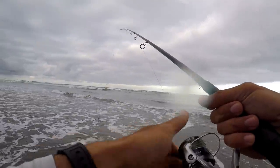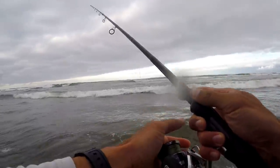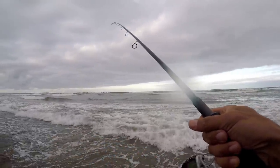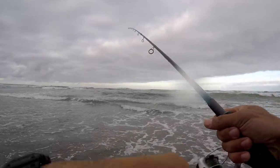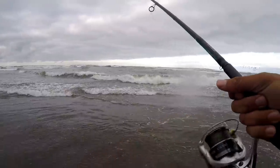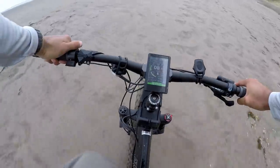So if you guys watch a lot of surf fishing videos, there's a surf fisherman on the west coast called Die Hard Fishing, and he fishes this Lucky Craft in Calissa, which is a similar lure, and he fishes it in the same conditions at the ocean, but he jigs it kind of like this. At least that's what I've noticed. Don't think he's mentioned it, but if you do this, I feel like you're always in a position to give it a hook set. So I'm just gonna follow his lead. He catches a lot of fish. So fingers crossed I can replicate what he does.